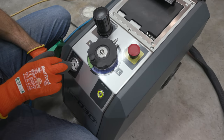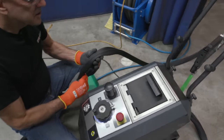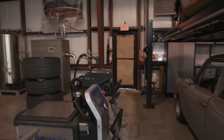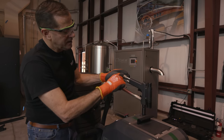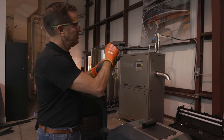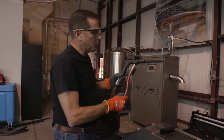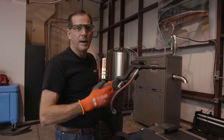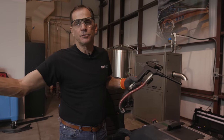It's 140 PSI top range. And the real important part to understand is versus the Evo 1, this is a single hose dry ice machine. A two hose dry ice machine, like here over in the Evo 1, is basically a siphon. The dry ice comes up to the gun, and as the air goes past, it's a Venturi effect and pulls the dry ice through the gun. Well, that's effective, and it's where the dry ice machines started in the 40s, but it doesn't give you the same force and power as if you would drop the dry ice into the airline at the machine, which is what the Evo 2 does.